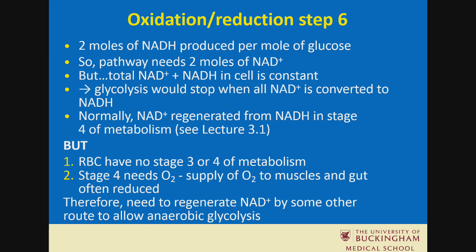However, if you're doing strenuous exercise, the oxygen can easily be depleted, and so the muscle needs to act anaerobically, which again means that you're not getting that conversion back in the later stages of metabolism of NADH to NAD. So you're faced with a build-up of NADH and not enough NAD to allow the glycolysis to continue. So there has to be another way to try and regenerate the NAD, but that will allow for anaerobic glycolysis that's required in red blood cells and, say, vigorously in muscle that's under strenuous exercise.